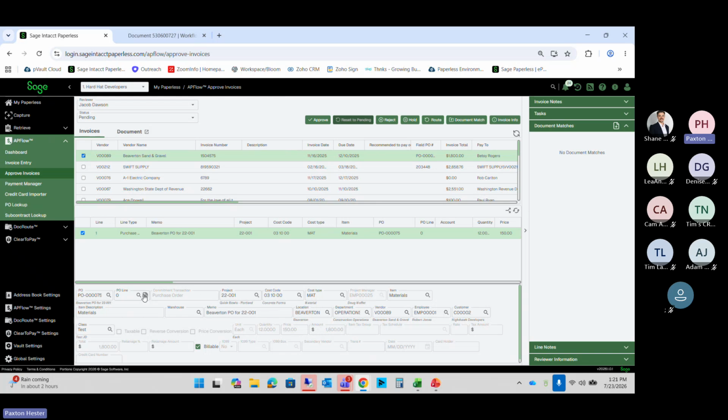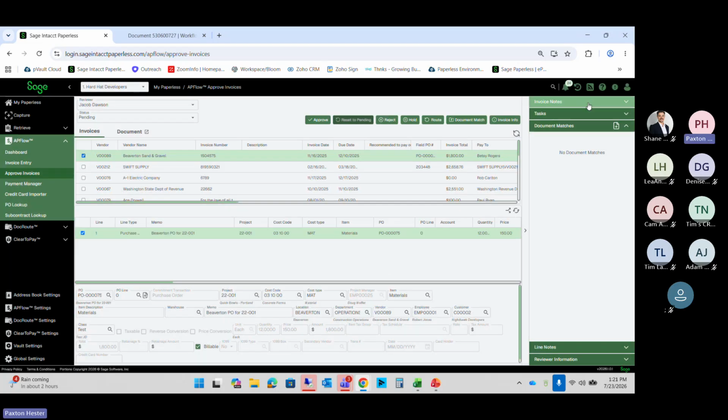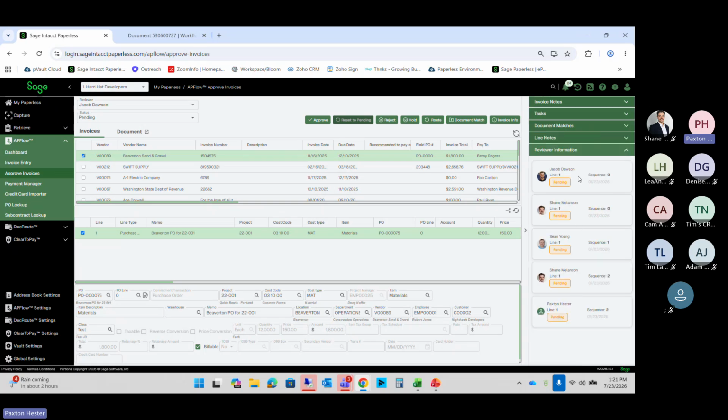They also will have access for PO and subcontract and receiving ticket invoices, worksheets to see exactly where they stand in real time with what's going on that job. To their right will be any notes or tasks that they will have to complete. They'll also be able to see the different people that are behind them within the route, should they have a question on that. Their document too lives in that dynamic pop out tab. They'll pop it out one time. It'll flow through their invoices as they flow through their queue, approving or rejecting.